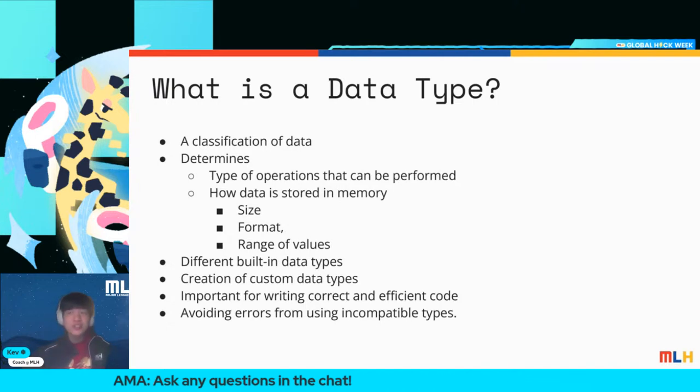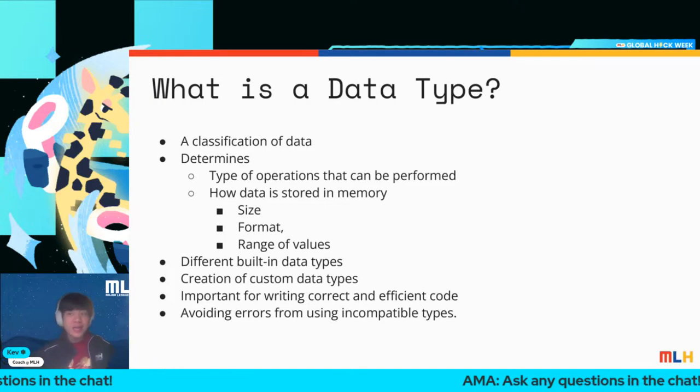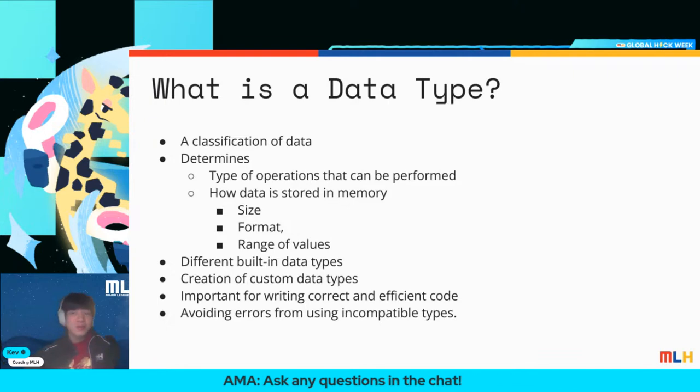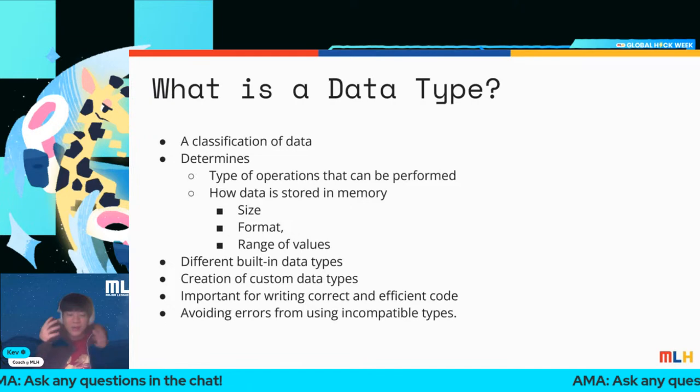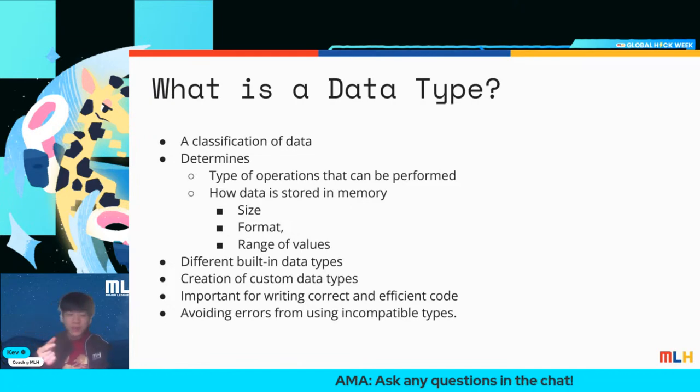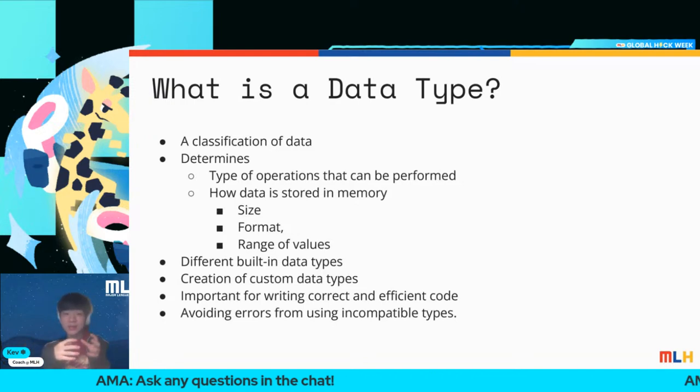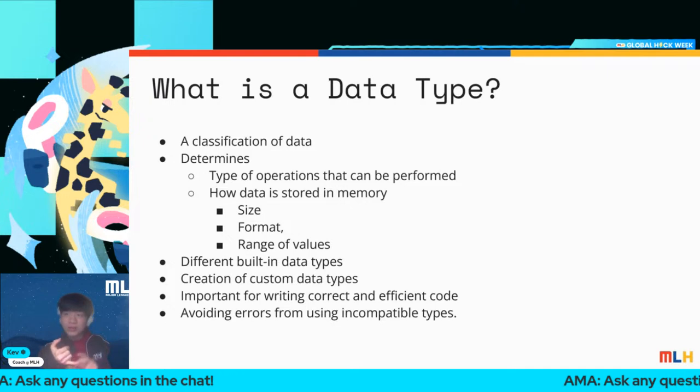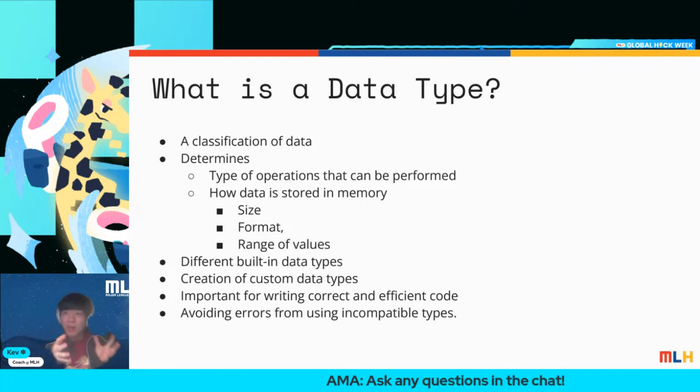Each data type helps determine the format it's stored in, the range of values that can be stored, as well as maybe the size of the values. For example, if I use myself as an example, in my brain I might only want to store food, what I ate, and nothing else. The data type allows me to determine how it's stored, the range of values allowed, and how big I want it to be on my computer.